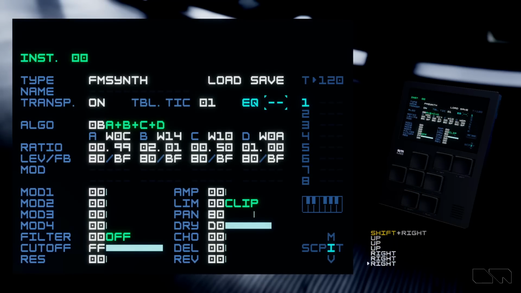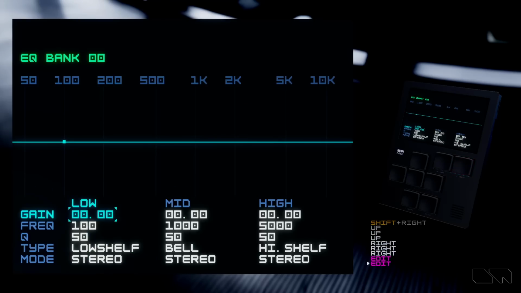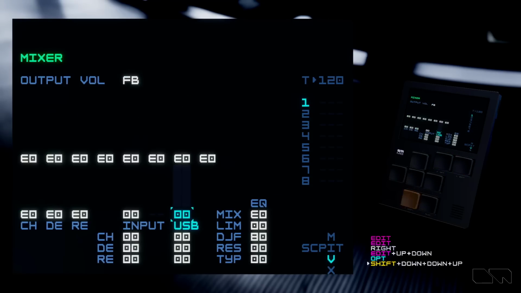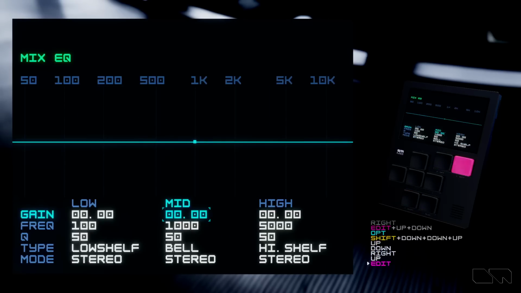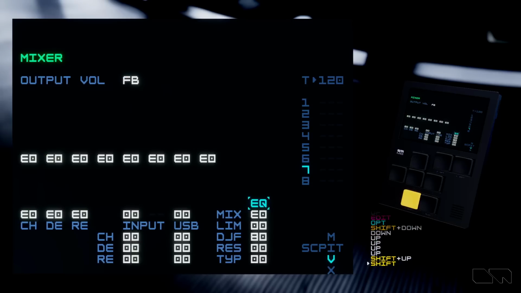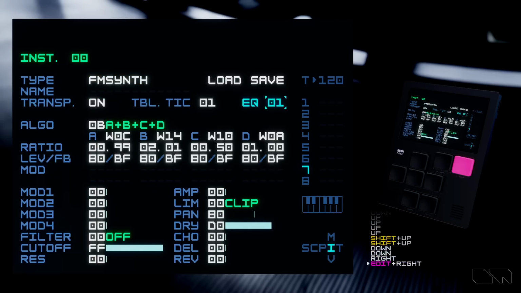4.0 had the addition of the EQ, which if you don't know, it's the screen here. It's pretty sweet. You could apply EQs to instruments, to the main output right here in the mixer, and all the effects sends also have an EQ. Before, we had 32 different EQ slots that instruments could be assigned to. And now the number of EQ slots is 128. So we basically have it matched with the number of instruments.